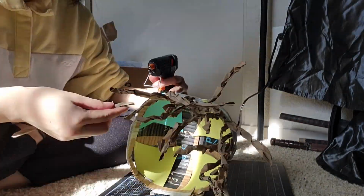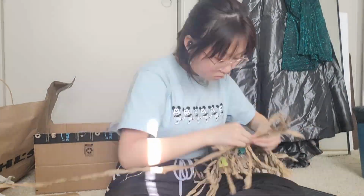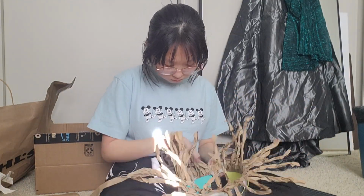Because surprisingly, when you start weaving, the structure automatically goes outwards into the correct shape I needed, which was very nice.